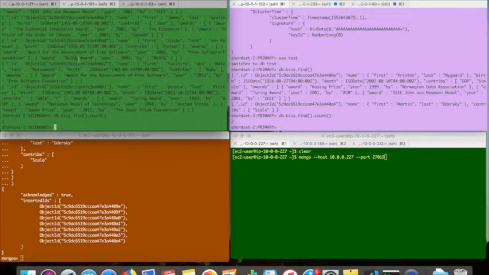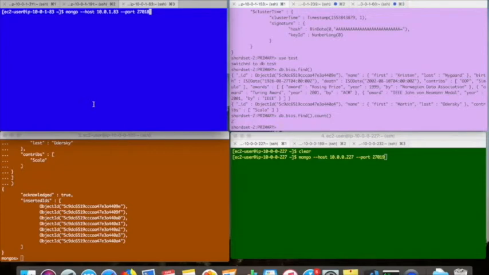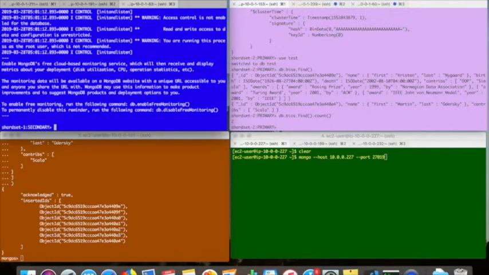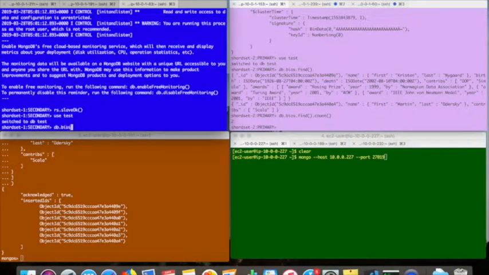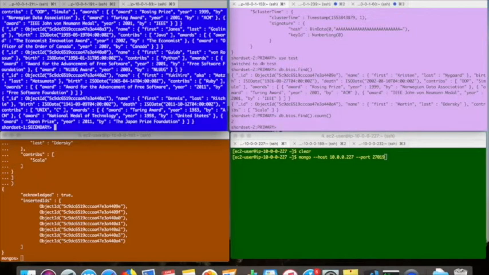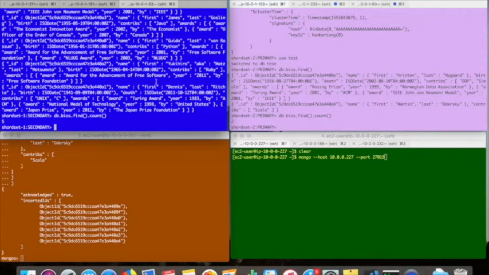I check the count. The count is 5. Same. Use test, db.bias.find. So data is there. So 5. So our data is sharded as well as replicated.